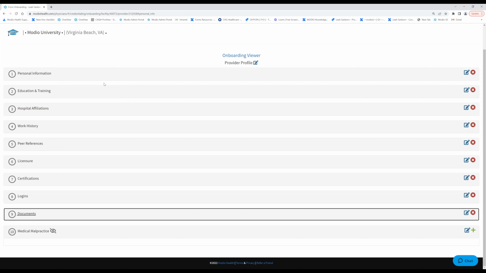So what Thomas is asking is, if you've already gone to that first page I went to, selected the email addresses and hit send, you can come back into this section and add your document, and it'll update in real time. If your provider has already gone through the onboarding invite and they've already completed it, then it wouldn't affect them. But anyone who's still working through it or hasn't even opened it yet, that additional document will populate and be requested from your provider.